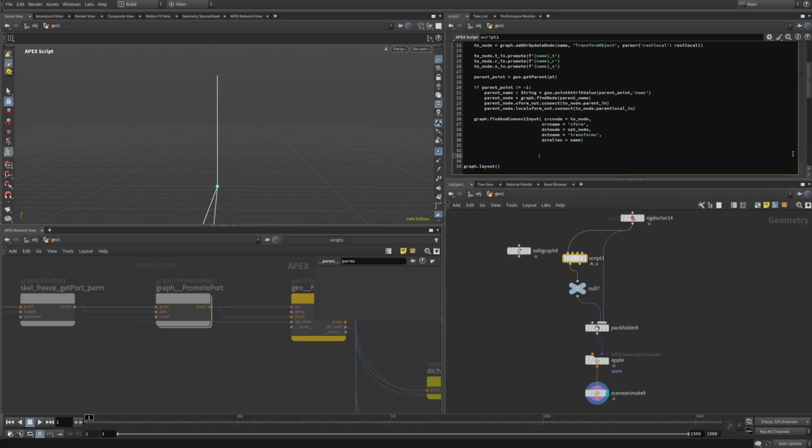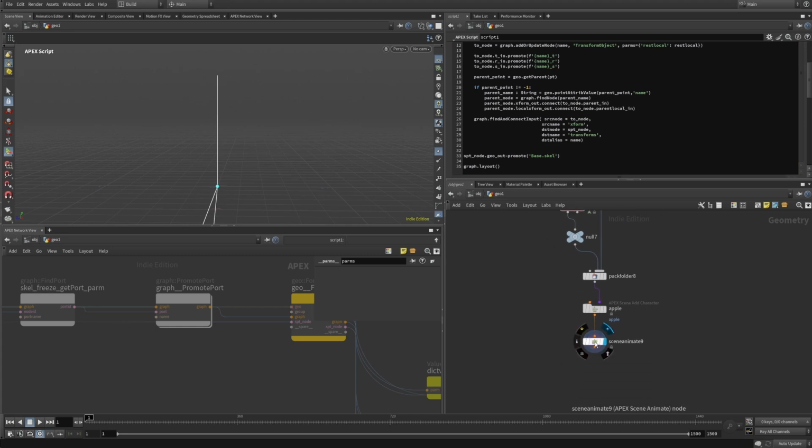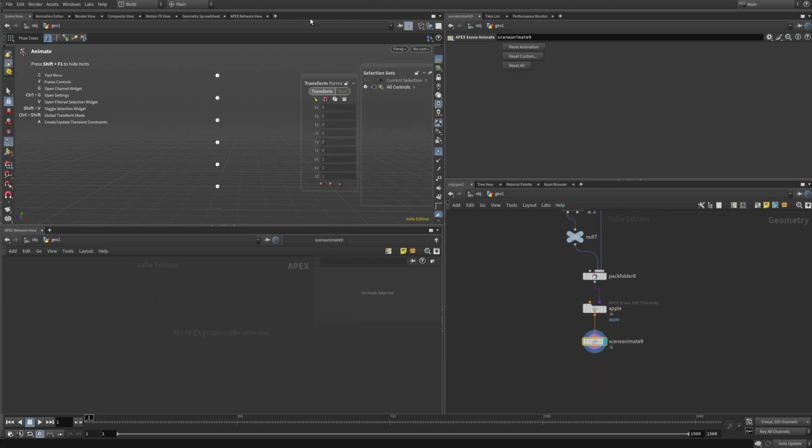So we can do spt underscore node dot geo underscore out dot promote, and the name of the port is base.skeleton, for example, because the scene animate viewer state knows what to do with that, so it should show it. Let's try to output that.